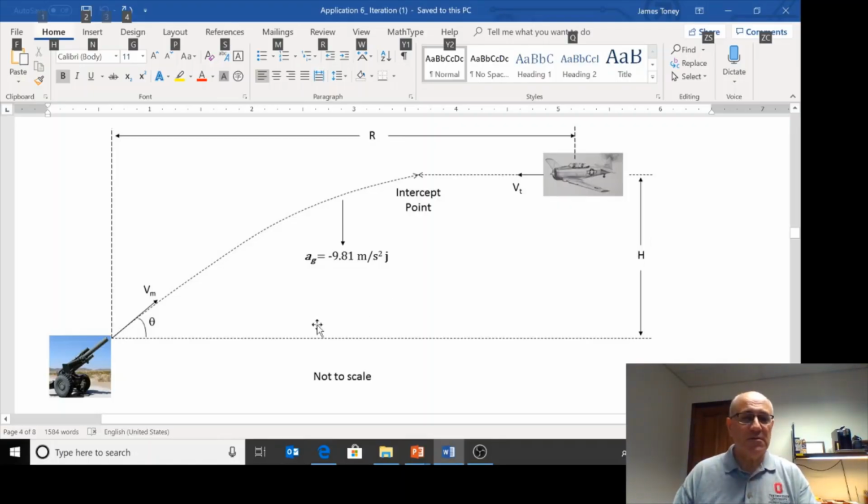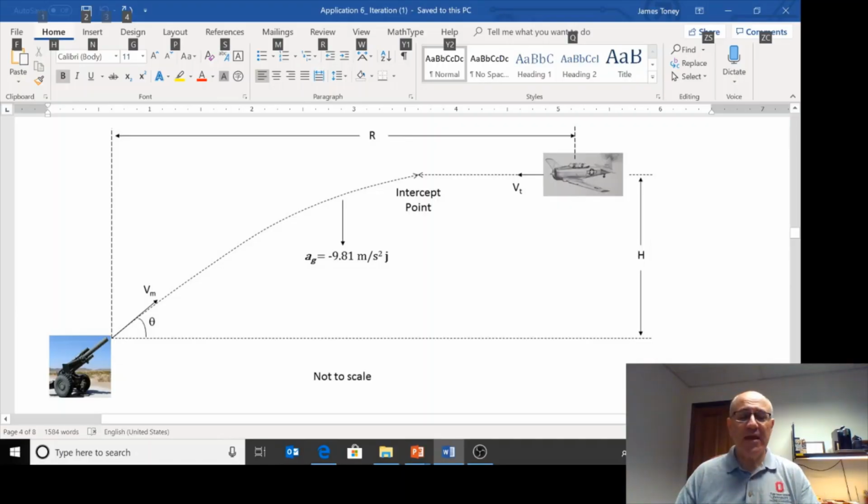That is, imagine you're trying to shoot down an incoming aircraft with an old-fashioned howitzer-type anti-aircraft gun. So it's not a guided missile, it's simply a free-falling projectile. And the only thing you have control over is the angle at which you fire the projectile. And you've got a target that's coming in at a certain altitude, h, certain velocity, vt, it's at a certain range, r, and you want to calculate at what angle should we fire our projectile to hit the aircraft.